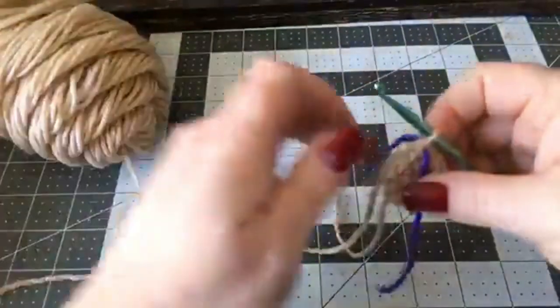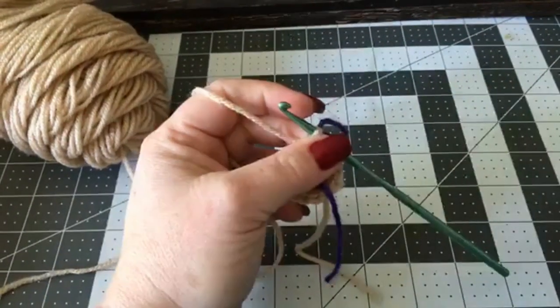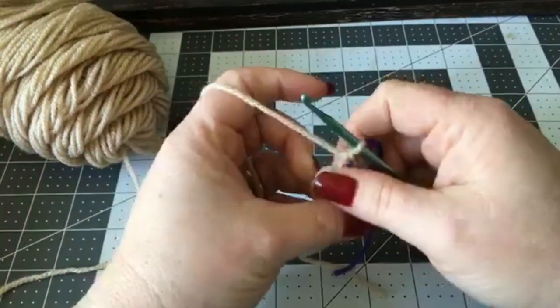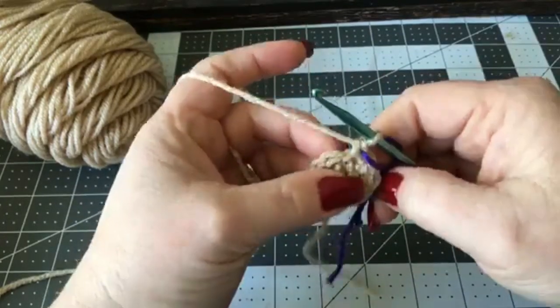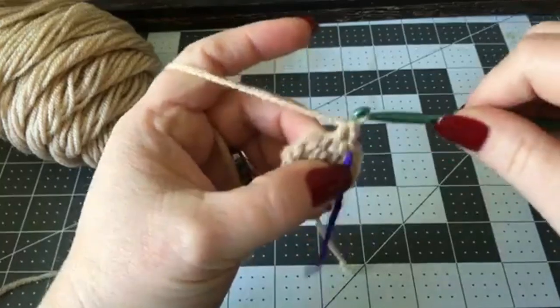So we know where we began and where we end, okay? So now what we're going to do is one single crochet all the way around for a count of 12. So we're going to go right into our next available single crochet and we're going to count 12.